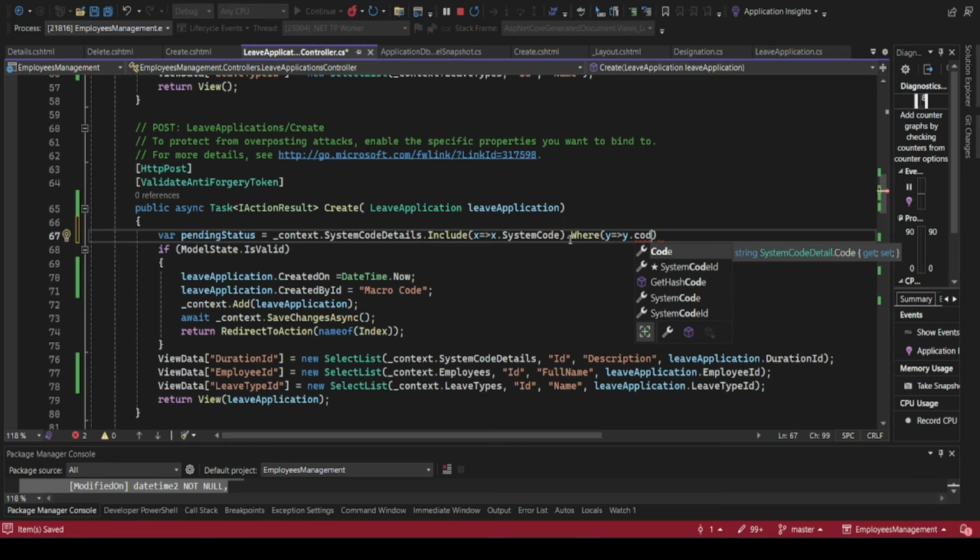You see dot system code. Here I'll want dot system code. Here dot code equals to pending, and then and.